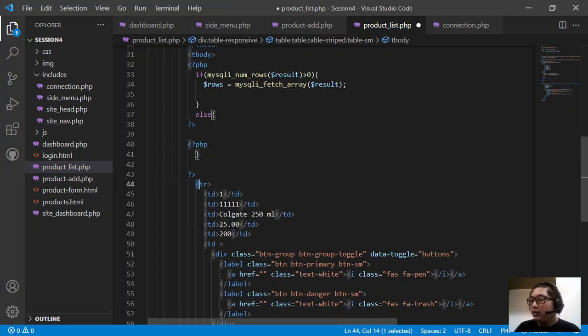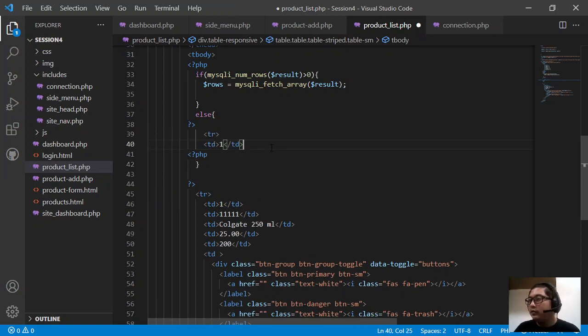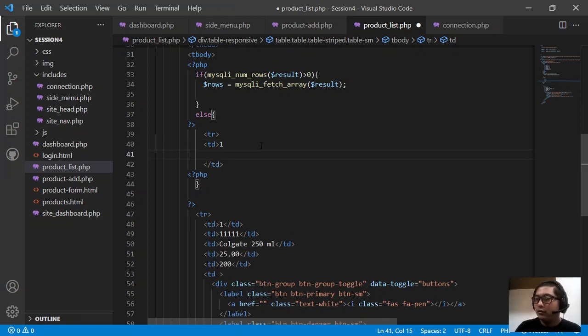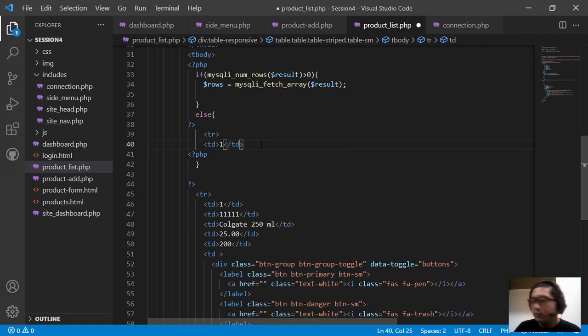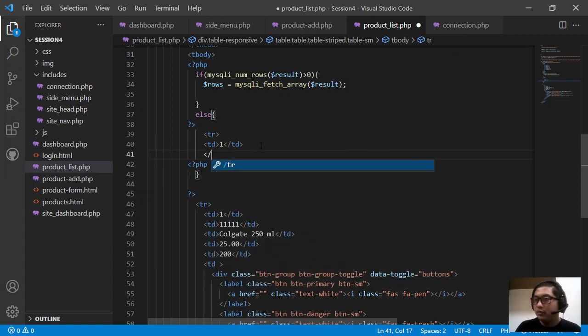So tr, kahit isang column lang, display tayo. Since walang record, lagay lang natin tr, no record. Okay, no records yet.